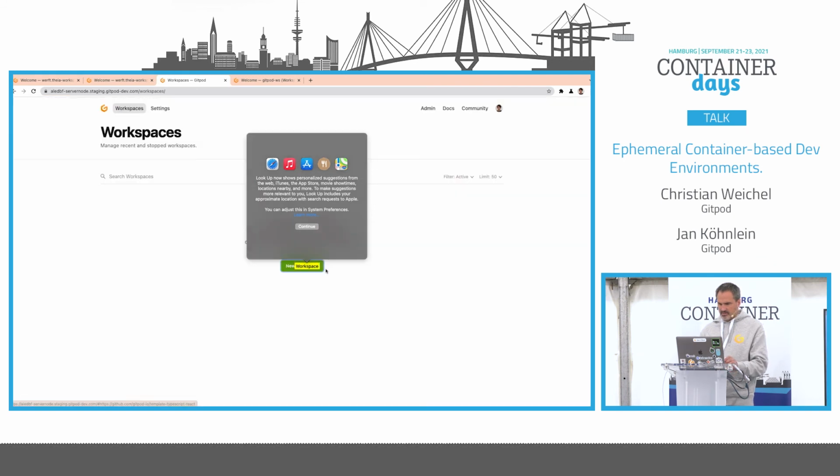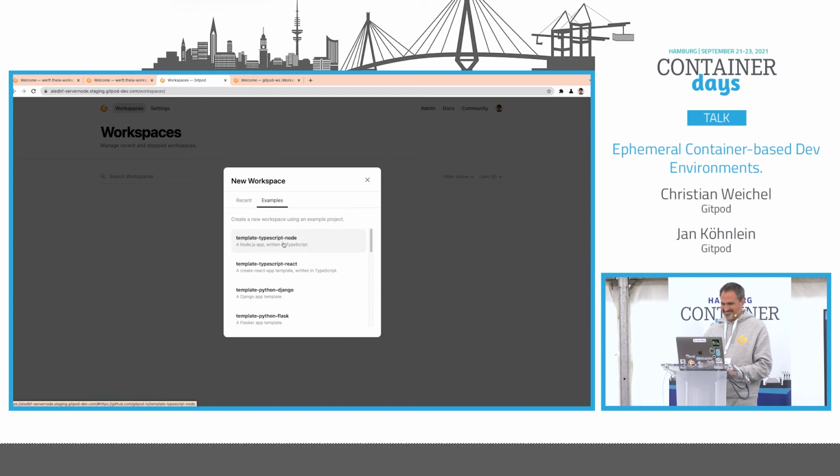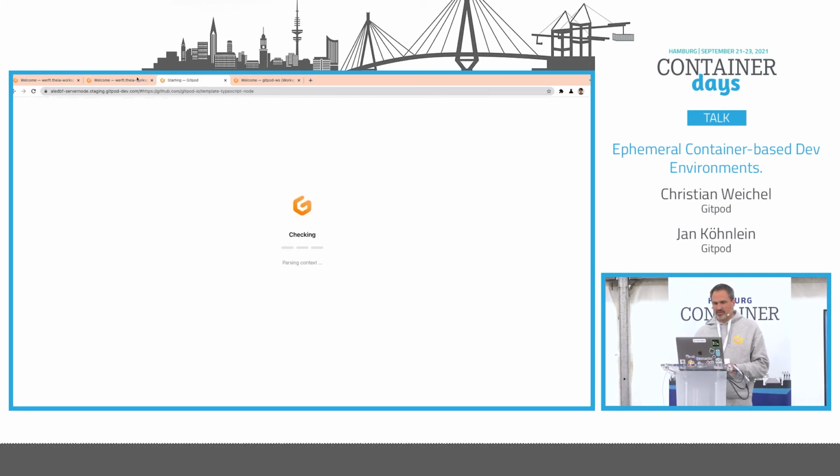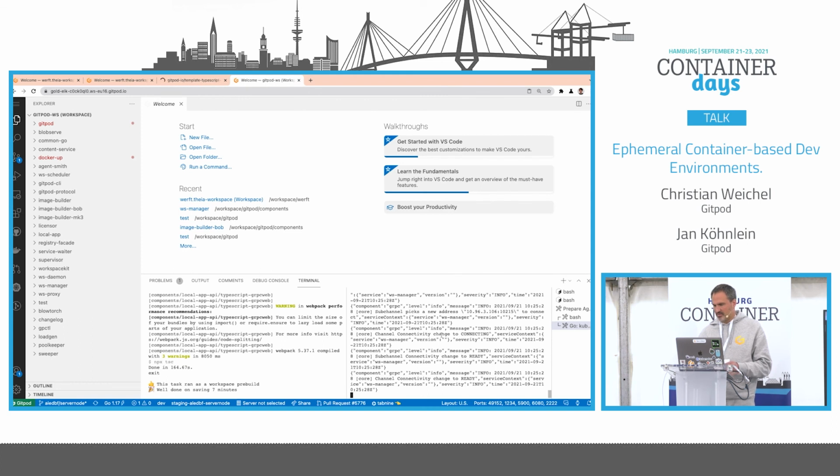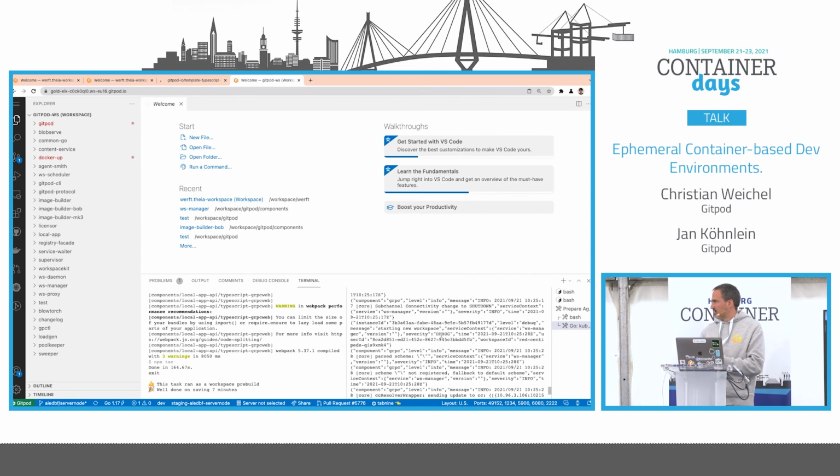This is one of the example workspaces. So now our workspace is starting. I go back to the other workspace, the development workspace, and you should see some logs in here. So here, all the logs from the WS manager starting a new workspace.